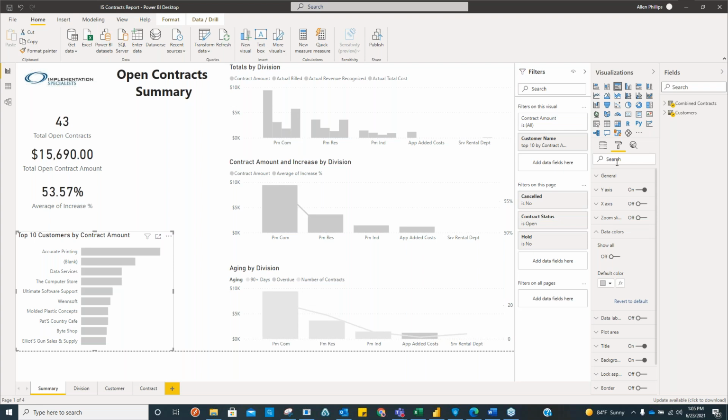We have what's called diverging color scales, meaning, as you can see here in the lower left-hand corner, I have my customers by contract amount. I can set up diverging scales so as each of these go up and increase, the colors change based on a minimum amount or a maximum amount or even a custom one.